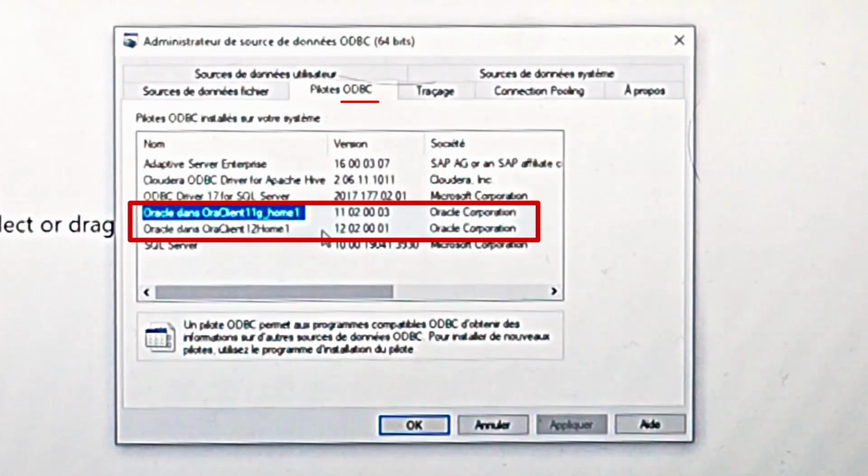So try to adapt. Like from my experience, with my clients, most of the time we have either 11G for some needs and also Oracle Client 12 for the Power BI. It works really well and we are all good for a lot of applications as well. So I suggest installing these, or another version also if you're just using Power BI. Some other, more recent versions would work also, but we are in 2024 and these versions work great for Power BI Desktop.